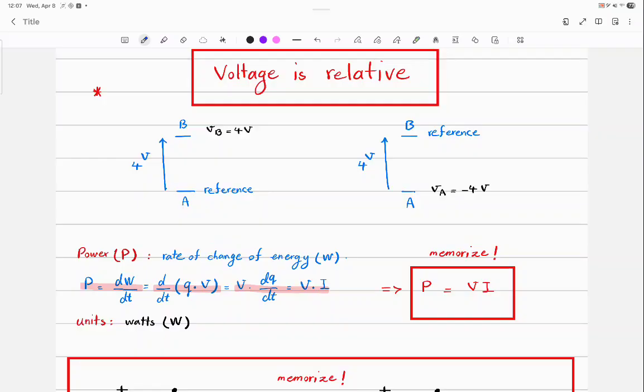Now, what is the most important equation in electrical engineering for power? IV, right? So whatever you want to find the power of, you have to have voltage and current and then multiply them. And for example, if you get a question and a plot is given to you that represents the energy of an element, how do you find the power at some specific time? You don't have the function, you have the plot.